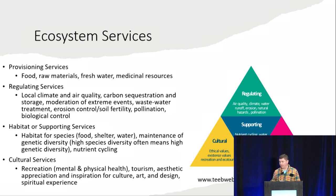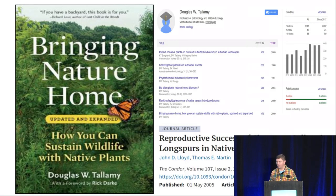The reason I'm going to talk about insects today is because they're one of the few animal species that provide ecosystem services in all categories of ecosystem services. Mainly we see them as pollinators, but they're also major in biocontrol. One of the problems we have in Wyoming and in the Western United States is the greater sage grouse. It's a threatened bird. It was petitioned for endangered species listing in 2015. It was not listed. The population numbers have been declining and they're expecting, any day now, probably within the next couple of years, for that to be petitioned again. So I really look at insects as bird food, and we'll talk about that as we go.